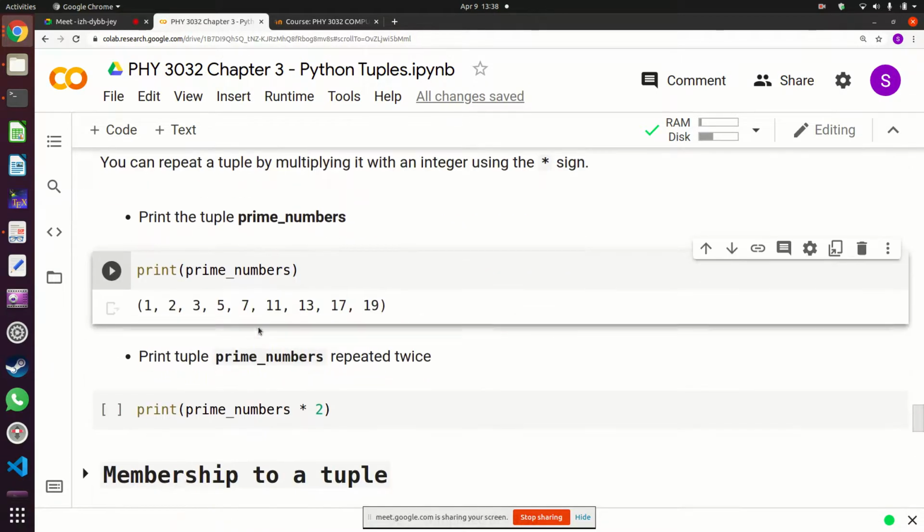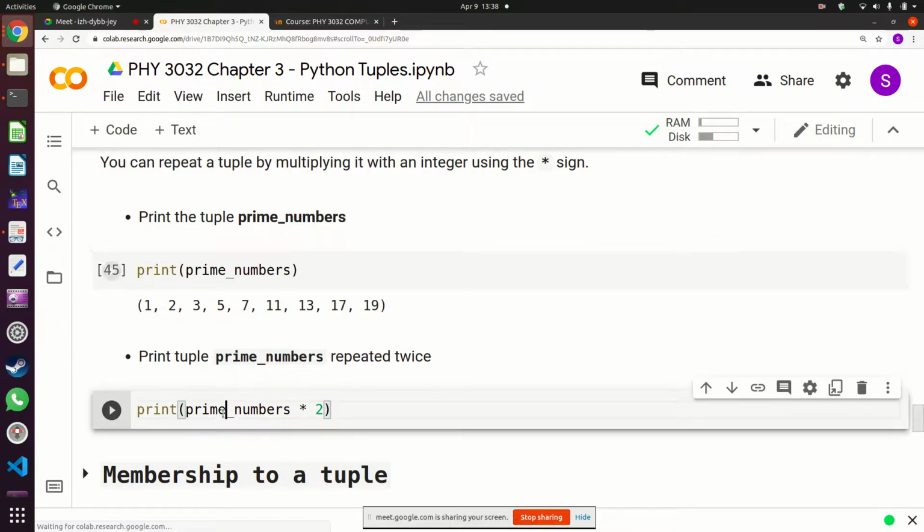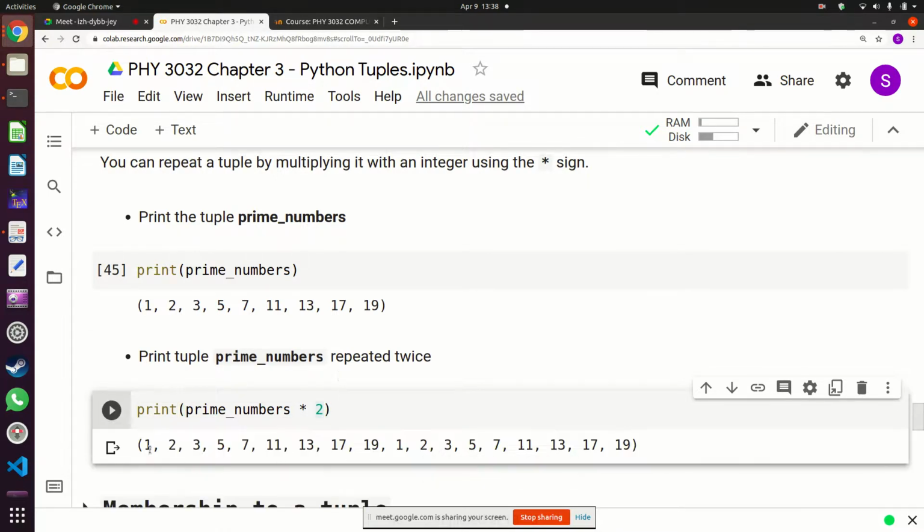Yeah, so this is our prime numbers, like this. I can repeat these prime numbers twice by multiplying by 2. So prime numbers times 2. When I do that, that's what I get. So I get this from here up to there, then from here up to there. So it's a repetition of the items in the tuple.